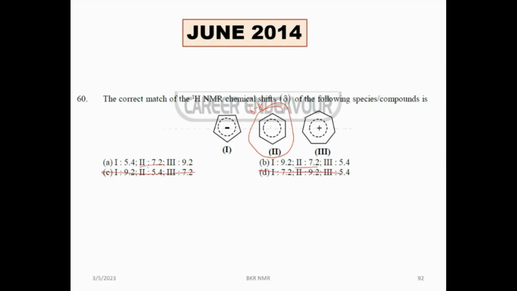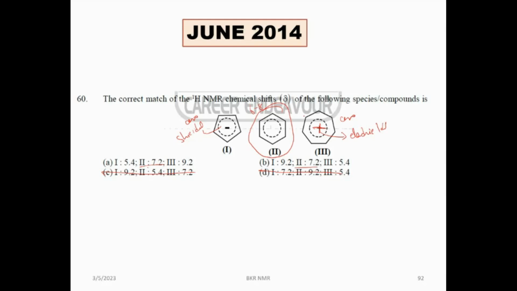Then in the arom, this is aromatic, this is also aromatic. But what charge is inside? What charge is running inside? Negative and positive. Yes, what does positive charge mean? Deshielded. What does negative charge mean here? Shielded. So this carbon, all protons are surrounded by plus charge. Here all the protons are surrounded by negative charge. So shielding means you'll have low delta. Deshielded will have high delta. That's all. So 3 should be deshielded.